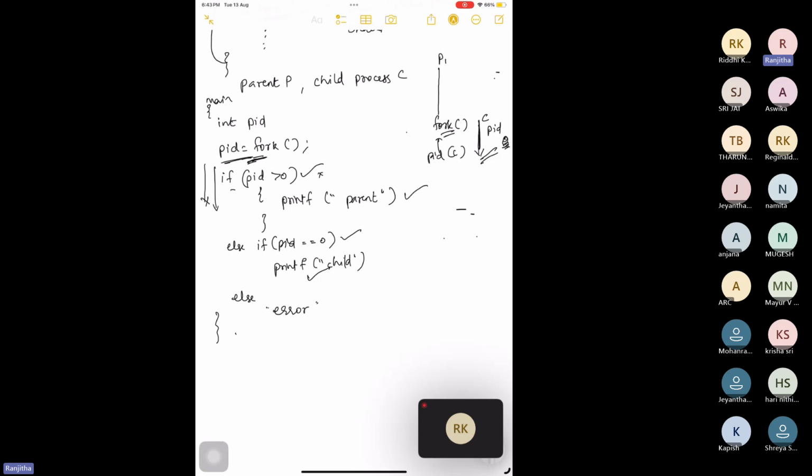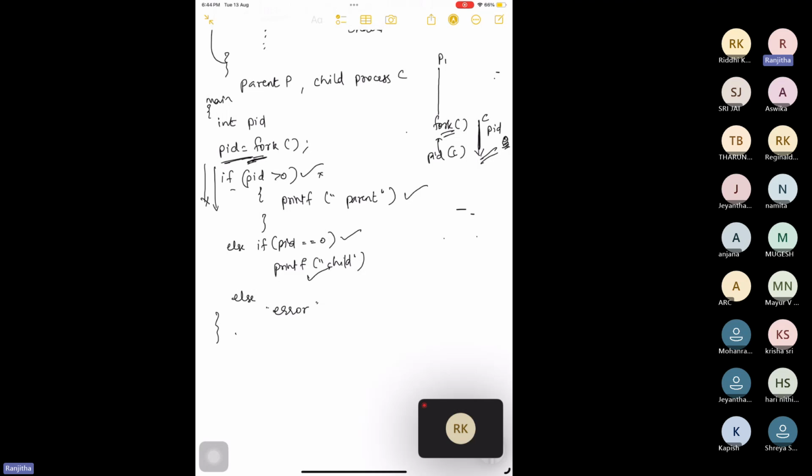So when we create a new process using fork, both of them will have the same set of instructions. Okay, so whatever instructions we have after fork, this will be the same. So we said this is creating a process by cloning. It's a literal replica of the parent, but it will be a different process.